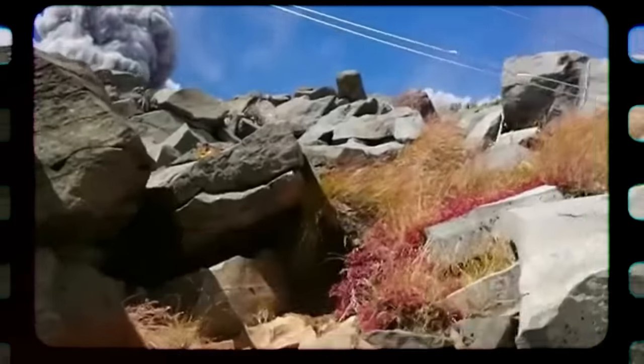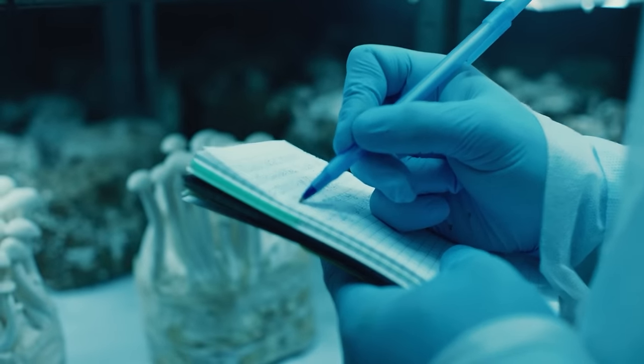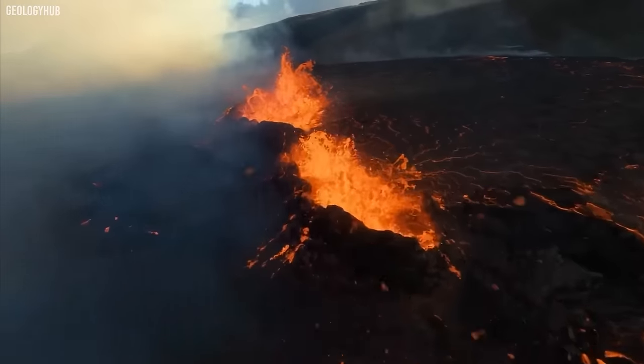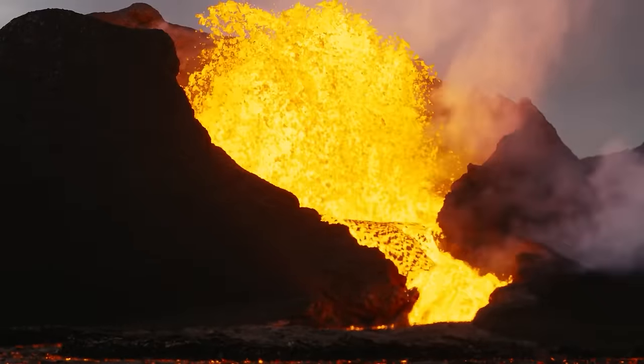This ash, composed of broken glass and rock, would cover the Midwest and West, causing harm to vegetation, animals, structures, and machines. However, it's important to note that one of the paper's co-authors clarified that the paper wasn't an attempt to predict the future. He emphasized that even if Yellowstone were to erupt again, the worst-case scenario described in the paper is unlikely.